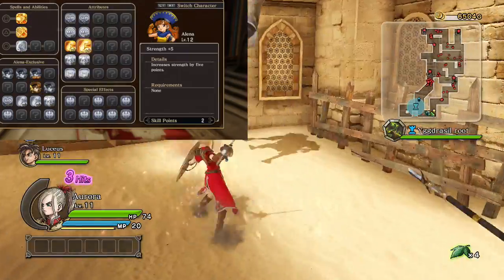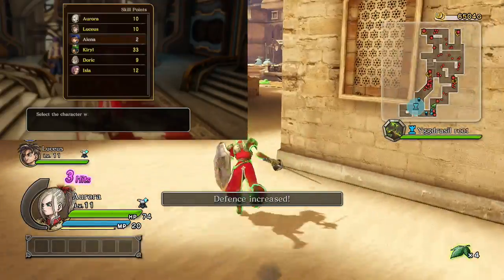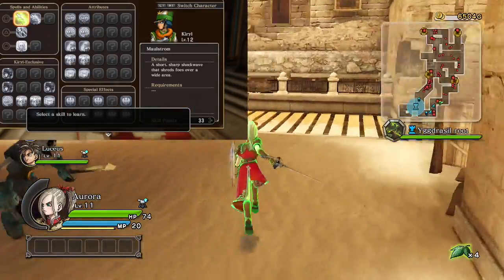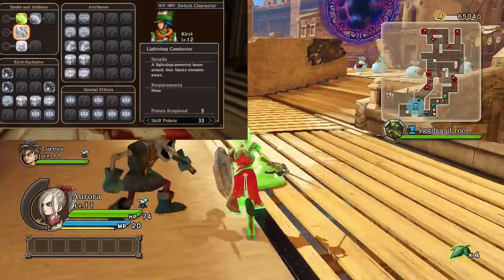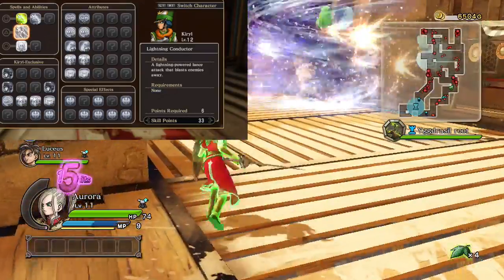So you can see the combat is moving along and it doesn't disrupt the flow of gameplay, and I can still show everybody's important abilities on screen. So Alena, I got Divide and Conquer for her finally, and I got some strength for her.